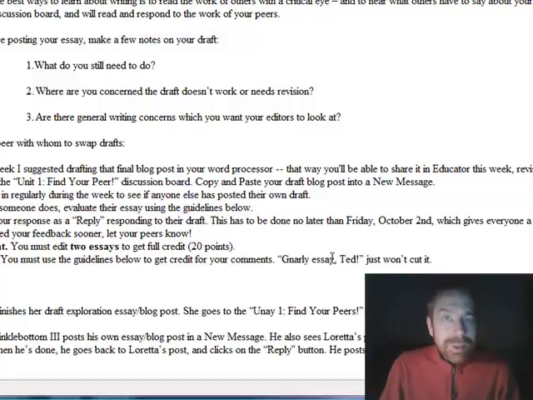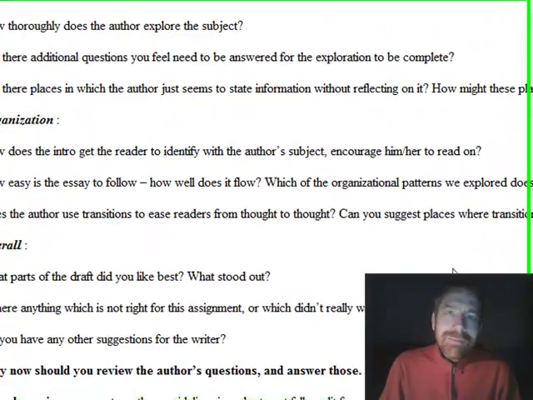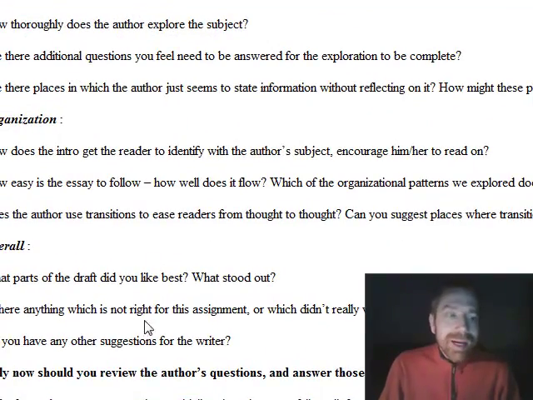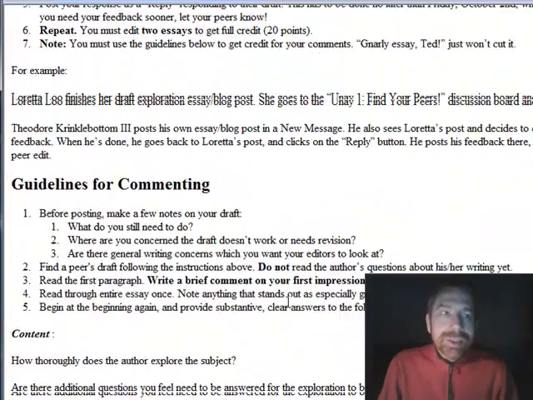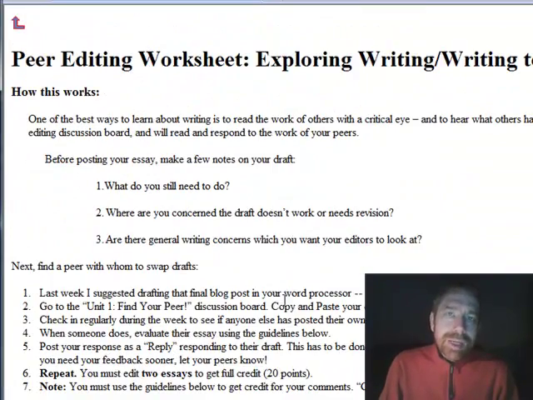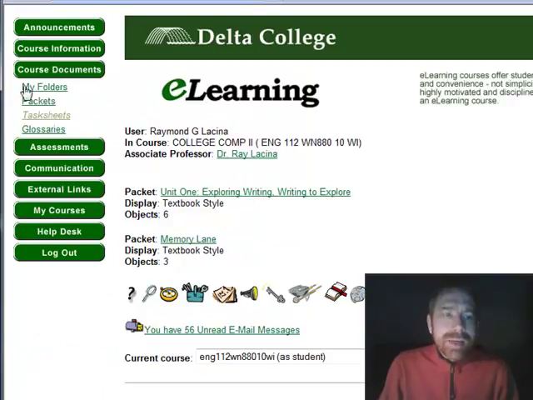To get full points, this is your weekly points for this week, you need to review 2 drafts, and you need to follow these to the T, and especially that means you need to give detailed feedback on the questions in this peer editing sheet. So your first step is to read this carefully, and of course come to me if you've got questions about it early on. And I would suggest reading this before Sunday, so you know what you're going to be doing after you posted Sunday. And of course you can post before Sunday if you like. So read over that very, very carefully.